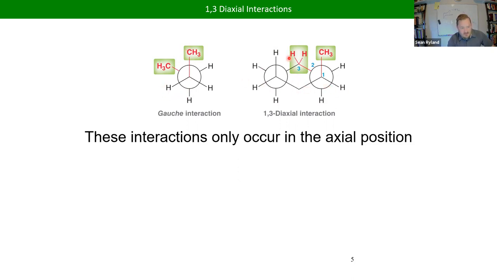But if you have cyclohexane, you're kind of limited. You kind of have to have them in a gauche position. But we can do a ring flip, which would essentially be taking this bottom point and flipping it upward, which would rotate these other two positions. You can picture rotating it outward from the middle. This middle carbon pops upward into that boat configuration, and that moves this from being in an axial position to equatorial. So you only have those 1-3 diaxial interactions if it's in the axial position. If it's equatorial, we don't see that, because it's pointed away from everything else.